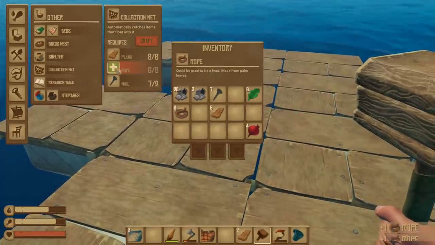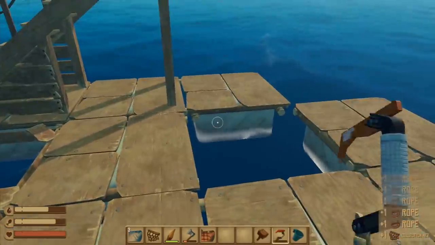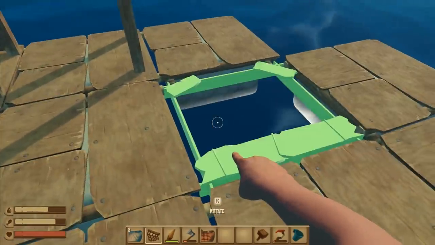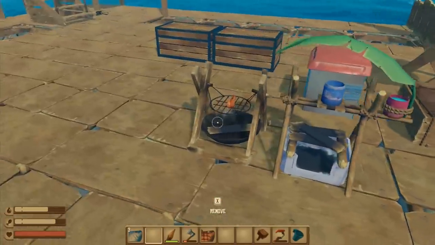Back to the nets. Make any more? Yes, I can. There's as many as I can make of those. So we can craft a net. Did I hear a shark? No, I didn't. Put that one in there. So close to being finished on this now.